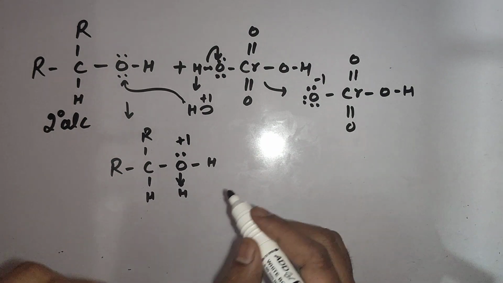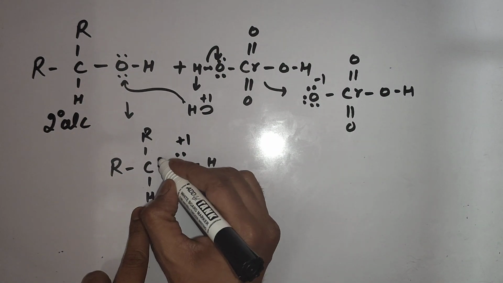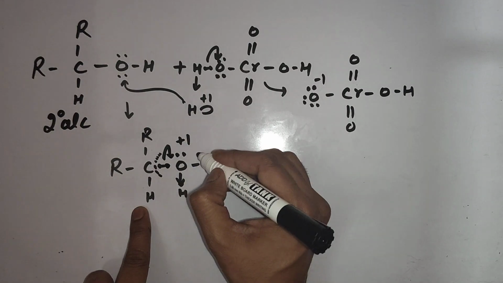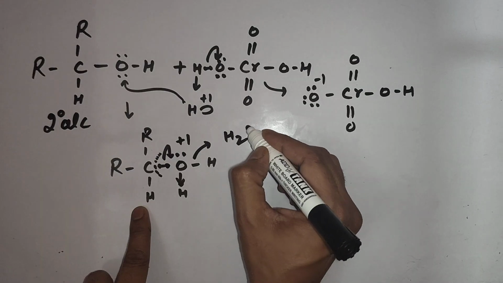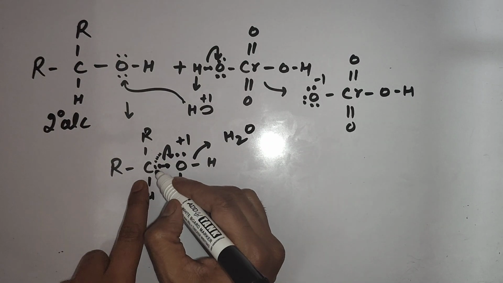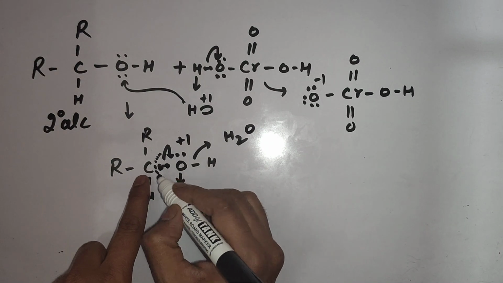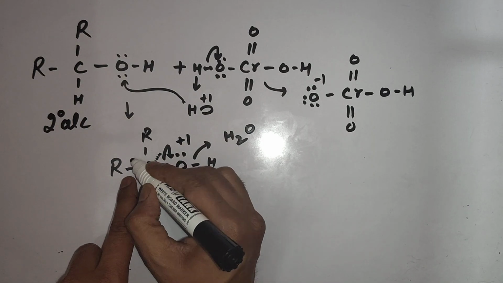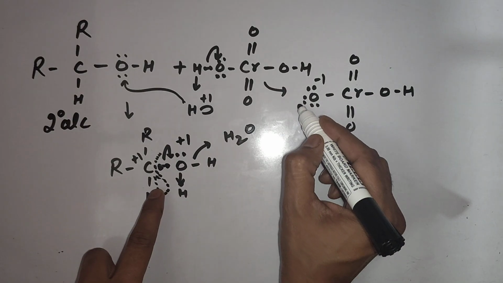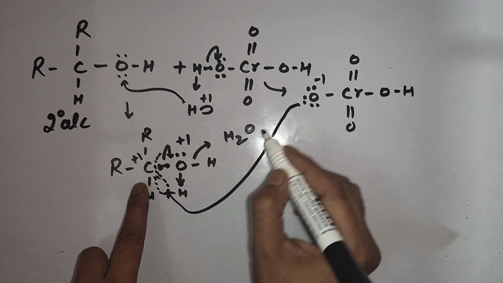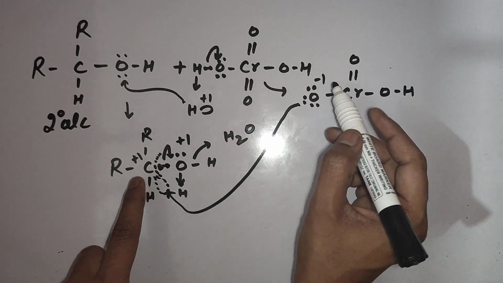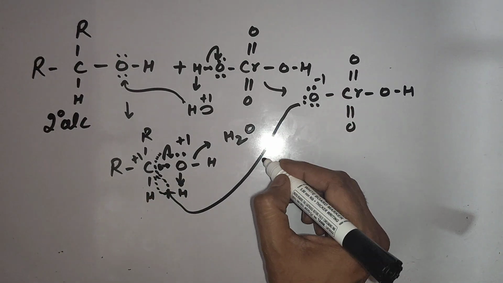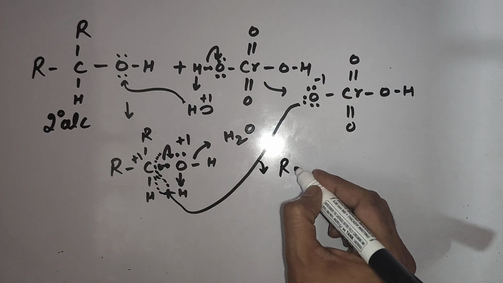In this condition, oxygen is unstable, will start breaking bond from carbon, and obviously electrons will shift completely toward oxygen, due to which there is a release of H2O. And what about this carbon? Because it has lost its electron, a vacant orbital with a positive charge will generate. Let's draw this vacant orbital and positive charge, which will be satisfied by this oxygen, because this oxygen is carrying extra lone pairs. That's why it is also unstable. This is unstable, this is unstable, both can satisfy each other, so they are going to make a bond with each other.